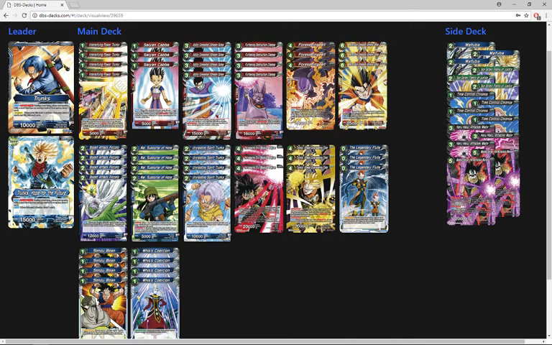So that would be if you feel like you need some board clear early. Obviously, we have my new Boo, and she's going to stop any Shugesh decks for us. Then finally, we have Haru Haru.